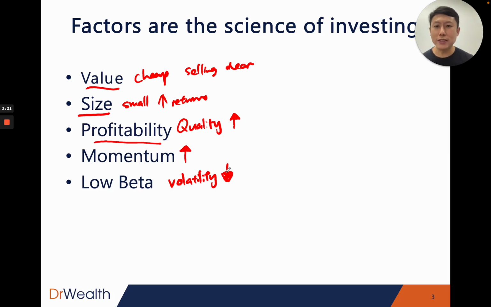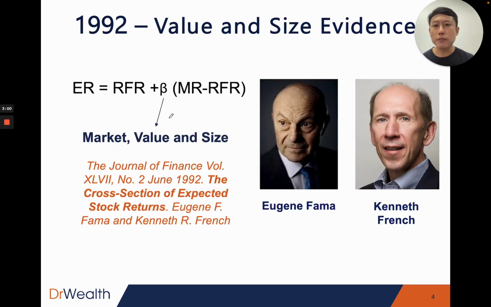The only thing is that they don't outperform all the time. At any one point in time, one factor may be performing the best, while the rest may be close or even far behind, right? So the factors always rotate. There isn't something that we can predict. But if we combine a few factors together, it will make the strategy more robust. So for the QMT, or the Quality Momentum Trading strategy, what we are going to do is to combine the profitability and the momentum factor together, which I will show you how.